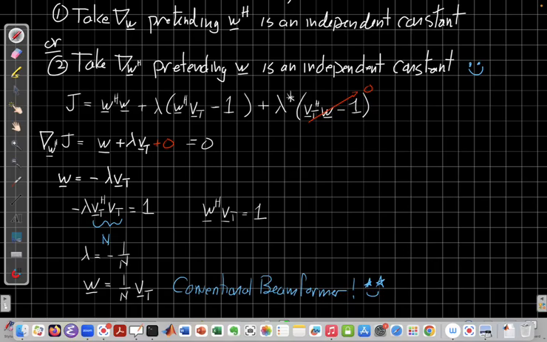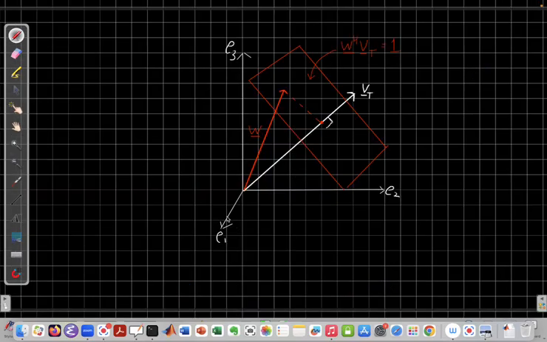Okay, and in fact, there's a geometric reason that's quite straightforward to see. If we think about it, let me switch to another sketch here. If I think in an abstract space, the weight vector is itself a vector. This is an n-dimensional complex space. I can only kind of draw 3, but work with me on this. So here's our look direction, V_t. And what we're saying is if I think of the set of all possible weight vectors that have the unity gain constraint, that's defined by an infinite plane. I've just drawn a segment of it here.